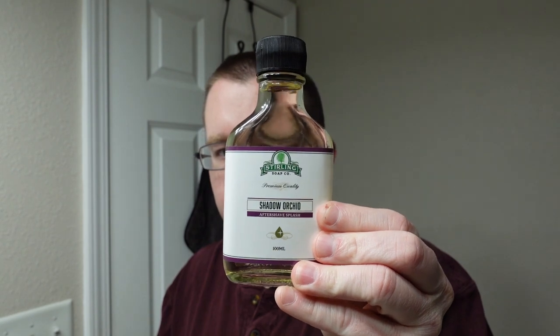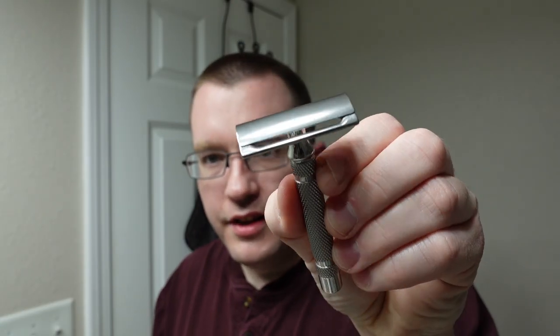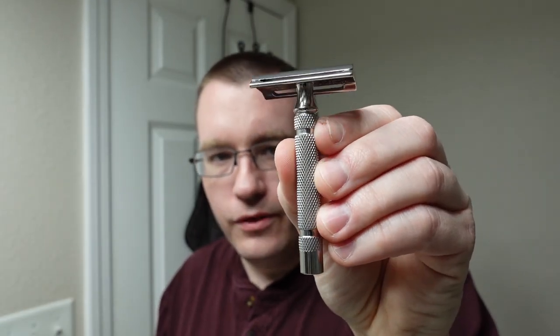Got the matching aftershave splash that we're going to apply to the face after the shave. The razor is going to be the RazoRock Mamba 70, in 316 stainless steel with the slim heritage inspired handle. And these usually go for high 60s, low 70s in US dollars for those who are curious. We're going to try a Gillette Nassett blade in this razor. I've never tried this particular blade in this razor, so we're going to give it a try.